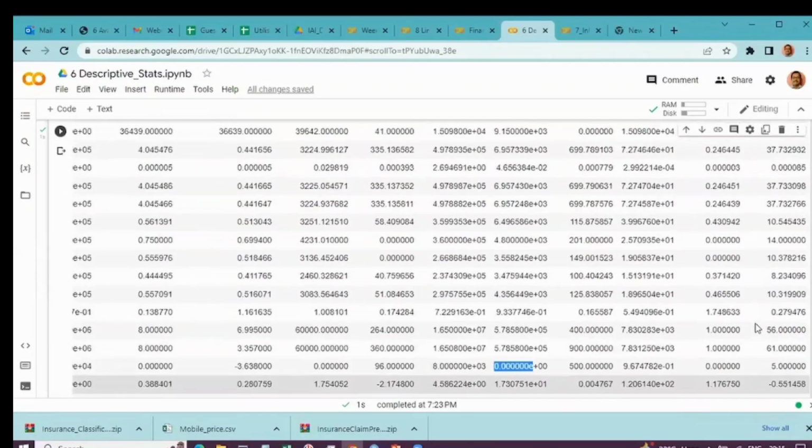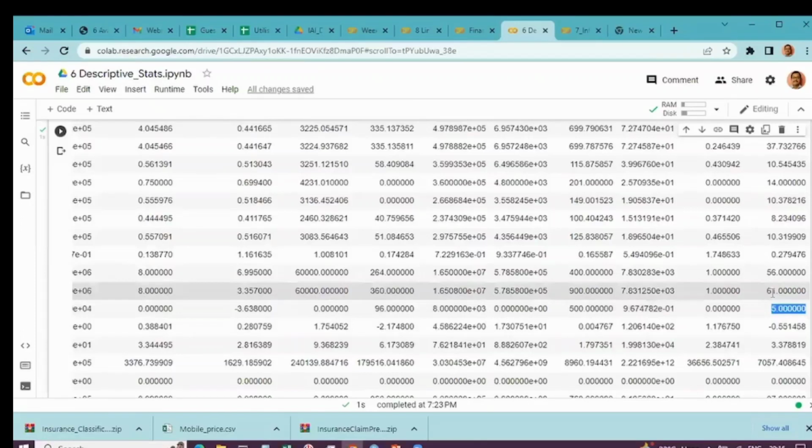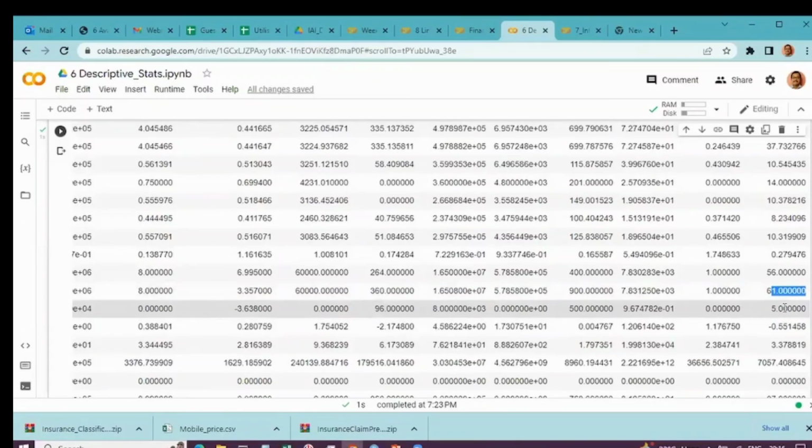And finally, we have the debt to income ratio. Debt to income ratio is ranging from 5 times the income having been taken in the form of debt to 61 times the income having been taken in the form of debt. So we don't know, possibly people who have taken a larger debt to income ratio, is it like those people have defaulted more compared to the other set of people?